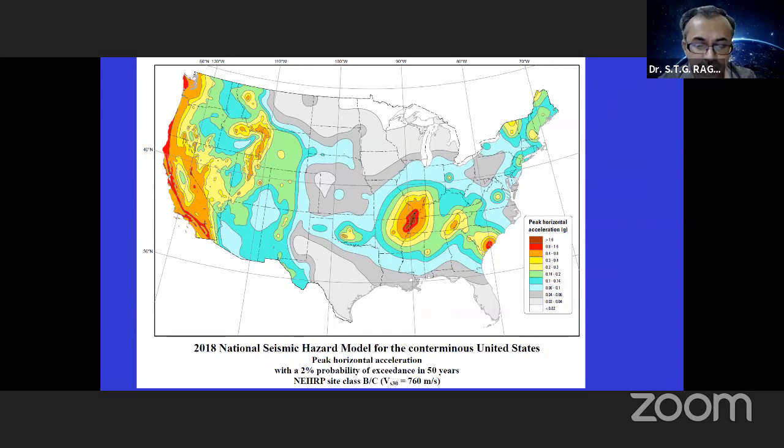Like I'm showing you here, the seismic hazard map of the United States. That is the official map of the USA. It is available on the USGS website also. These values here are the Z values. They call it peak ground acceleration, peak horizontal acceleration. You can see the highest value is 1.6g in this region, and even in the central eastern United States, which is the same as our South India, that is our peninsular India, the values are extremely high, around 1 times gravity. So in the US, the maximum Z value is 1.6g, which they have reported for their building code.